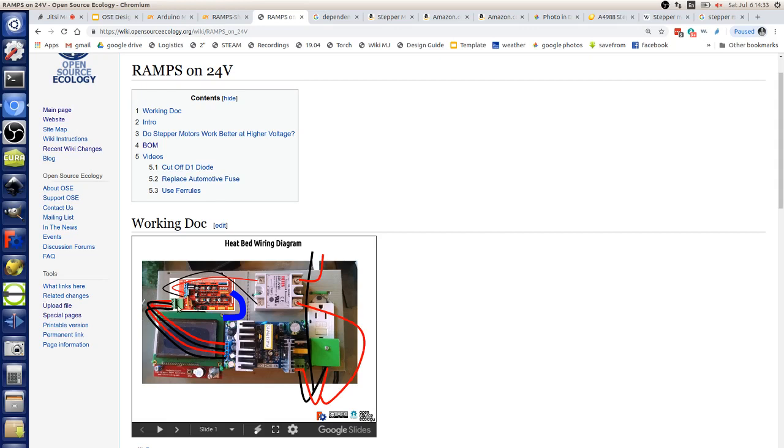So right now we're taking the 12 volts and stepping that down to 5 volts to plug into an end stop. We're using that terminal essentially as a power source for the step down, a little 12 volt to 5 volt board that we feed into the end stop pins. So I guess there's nothing on board that uses that 12 volt.